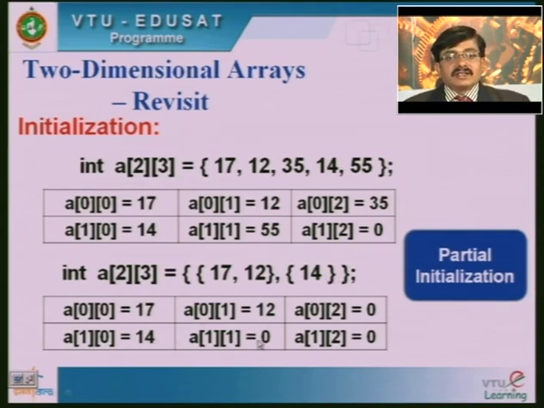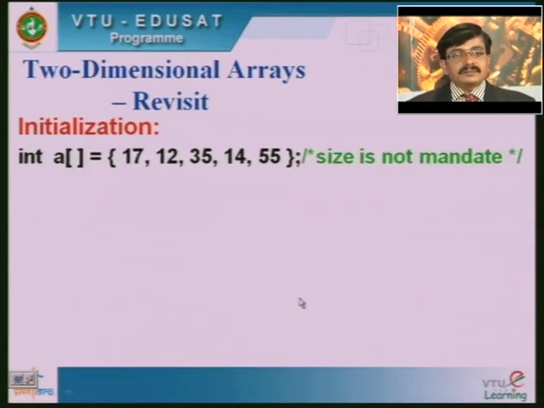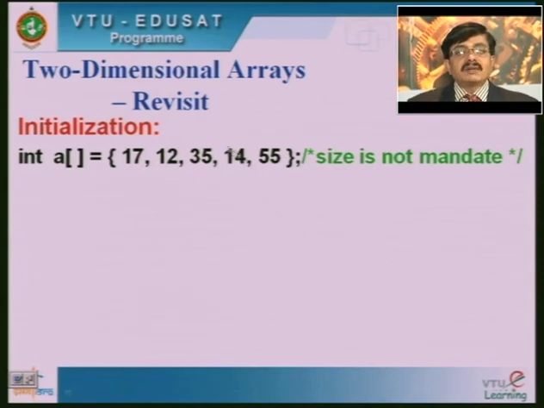So, they will take the values as zeros by default. Thus, here we can see that uninitialized array elements will take the initial value of 0. Now, we have seen in one-dimensional arrays, when we are initializing the array elements at the time of declaration, it is not mandatory to mention the size. The reason is that since we are mentioning the number of elements here itself, the size of the array will be computed based on the number of elements mentioned.